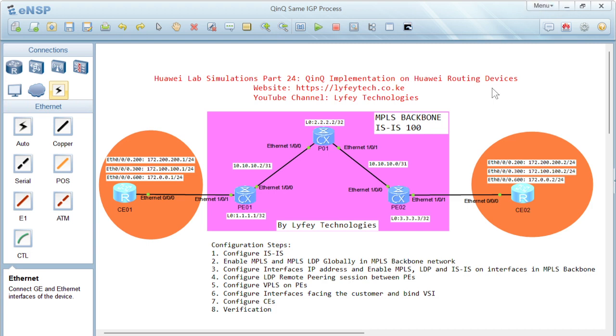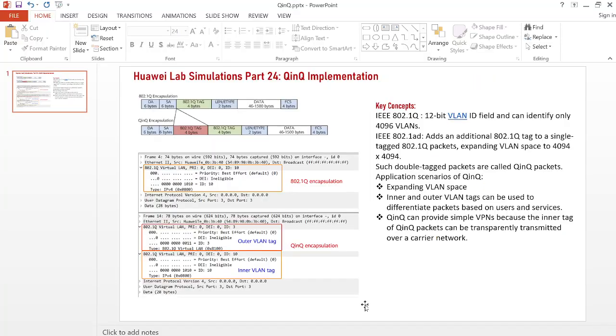But before we dive into the lab, we need to have a basic understanding of the QinQ encapsulation. So I've mentioned that traditionally we have the 802.1Q that allows us to add one VLAN tag on IP packets. The 802.1Q supports only 4094 VLANs. So when a service provider has many customers, and we know all service provider networks have grown and they require more than 4094 VLANs, the 802.1Q is limited in the VLAN space. They are not enough to serve many customers or many services on our service provider networks.